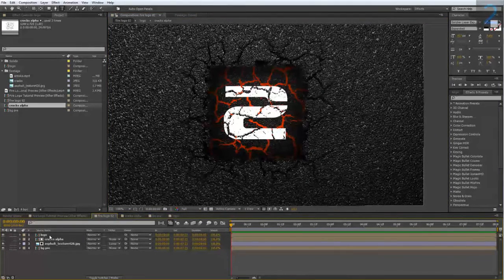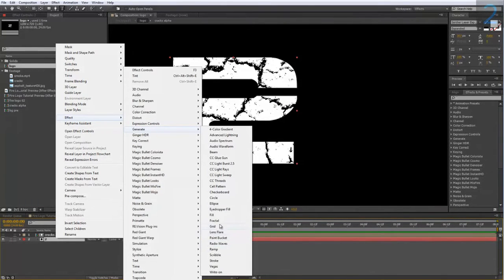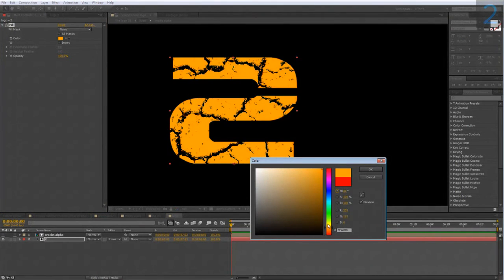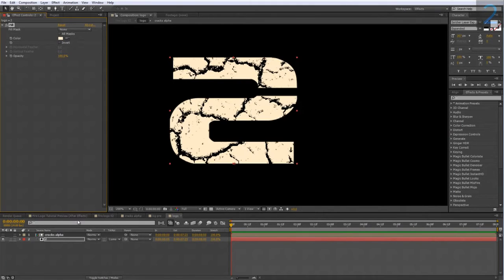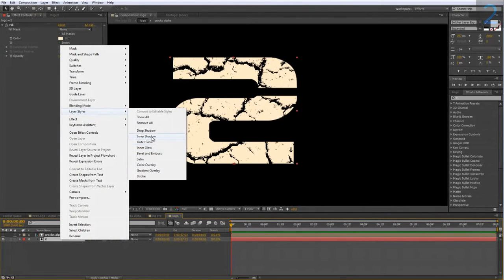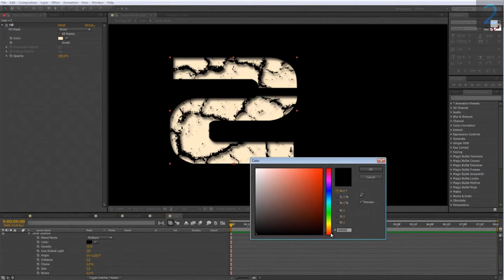We want to go back here, and let's generate some fill for our letter. You could change the color just in the character settings here, but you can also do it this way. I want to give it like a yellowish tint, an off-white color, and then I will go to layer styles and inner shadow. Let's go in here and let's make this a deep dark orange, so similar to the color we have for the cracks in the other layer.